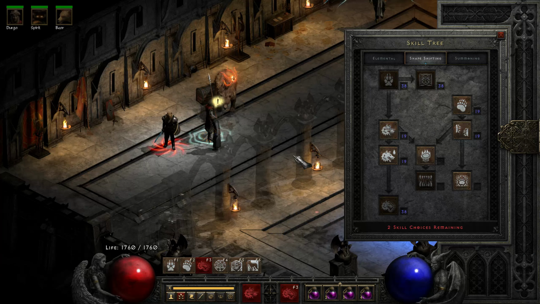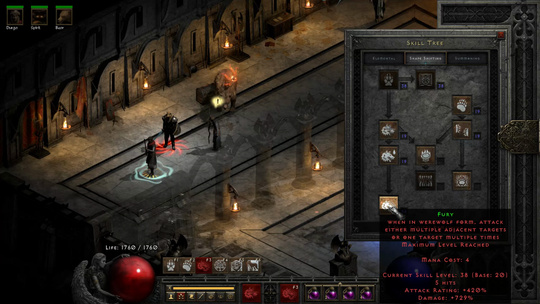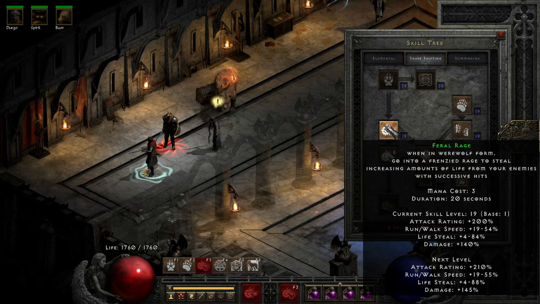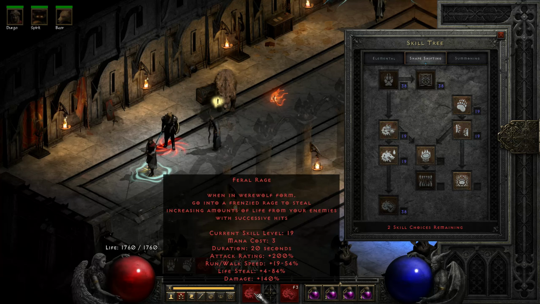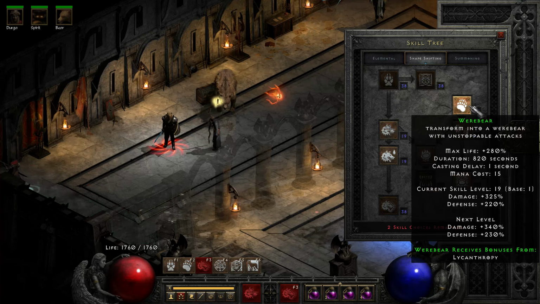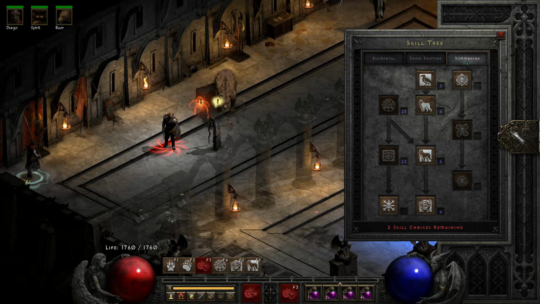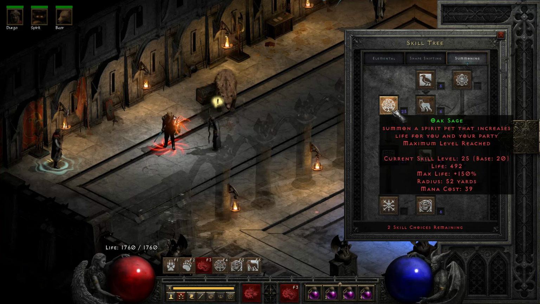For my skills, it's the pretty basic Fury Druid skills. I max Werewolf, Lycanthropy, and then Fury. Fury is your main attack. I put 1 point into the prerequisites, and I put Feral Rage down here at the bottom so I could smack some monsters and start running really fast. I put 1 point into Werebear here just so I could get the Metamorphosis bonuses if I choose to activate them.